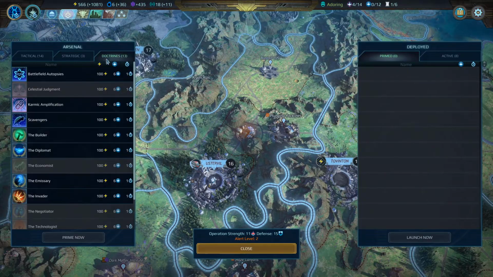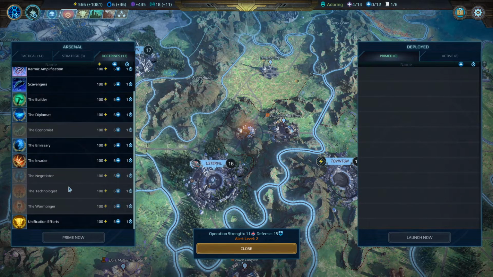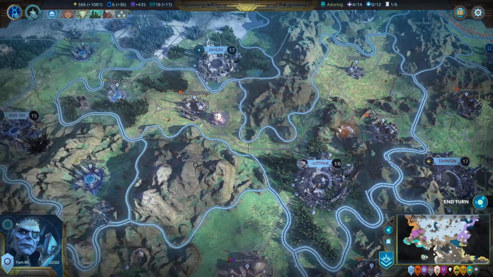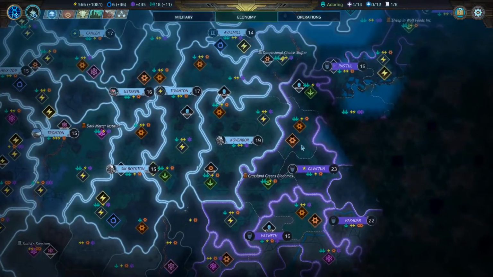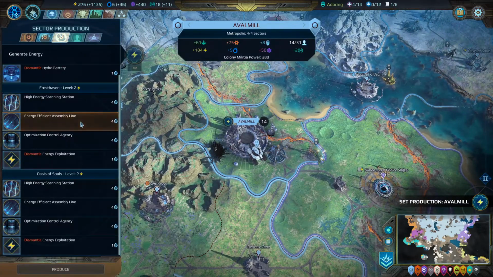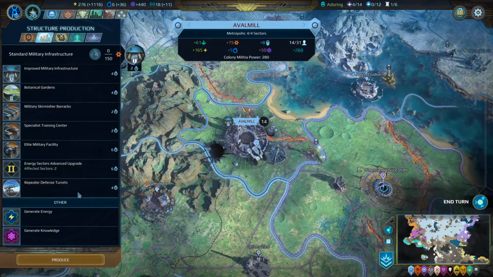Now we do have another slot. What did we get as the doctrine? The invader. Battlefield autopsies, scavengers. None of these are any good. I guess that would just give us plus 200 support. We don't really need that right now. So they're all building. We could rush this. Actually, just in case, let's start working on that.